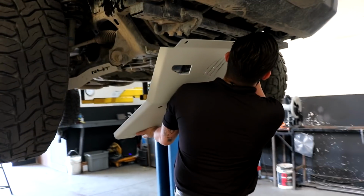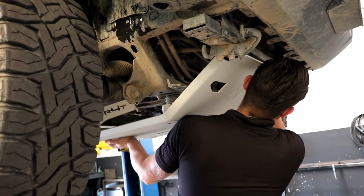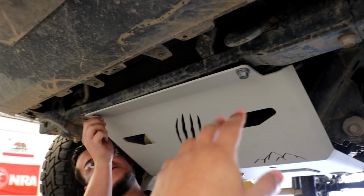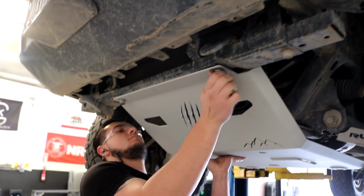If you guys do have a lift like we have here, it's gonna be a lot easier to install it. Now, if you guys do have someone else to help you hold it up, that also is a lot better if you're doing this at home. So the two bigger stock bolts are going to be going in the front, as you guys can tell. Right now we're not tightening it down all the way, just a little bit so it kind of holds into place. As far as the ones with the spacers and the smaller bolts, those actually go back here.